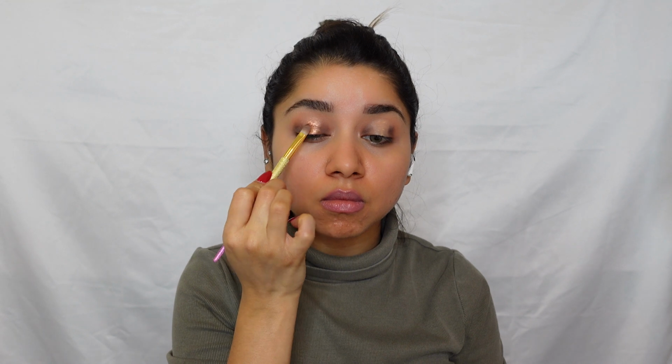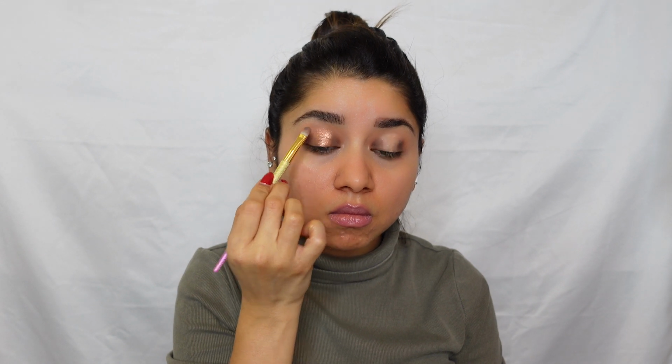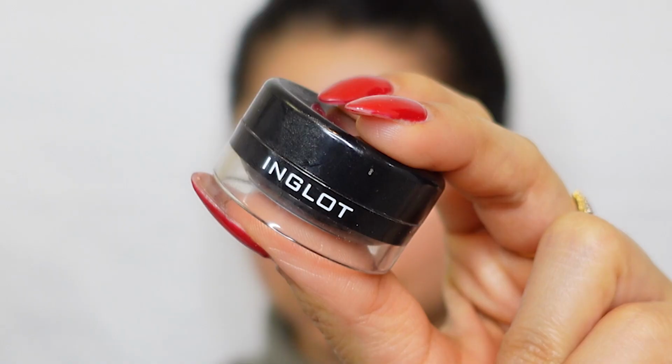The fifth color which I will be taking is a Duet color from the palette, which is a little shimmery color, and applying it on the areas where I've done the cut crease. If you want, you can use your fingers as well. I'm using a brush. Well, fingers are more pigmented and have natural oil, so it kind of leaves more pigment to your color. So I would definitely recommend using your fingers if you're applying any shimmer or glitter shades on your eyelids. It kind of adds more volume and more depth to your color.